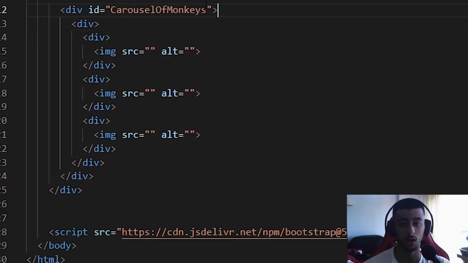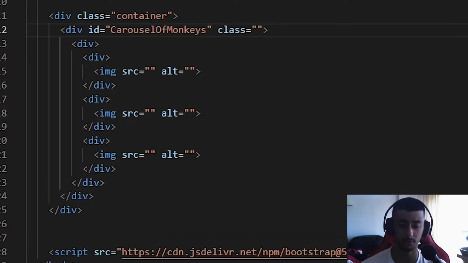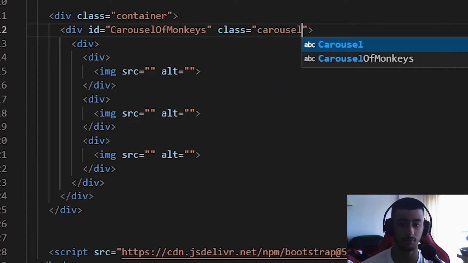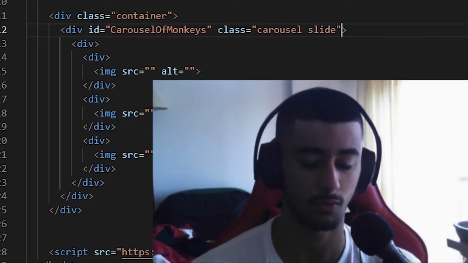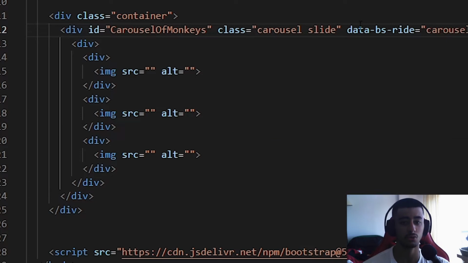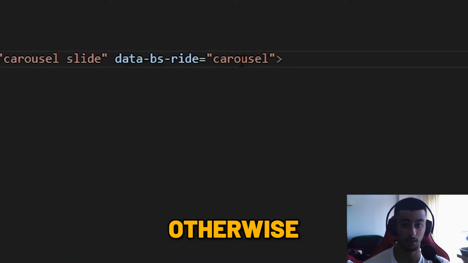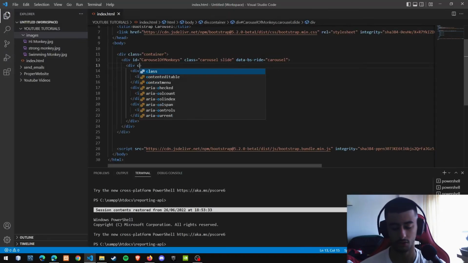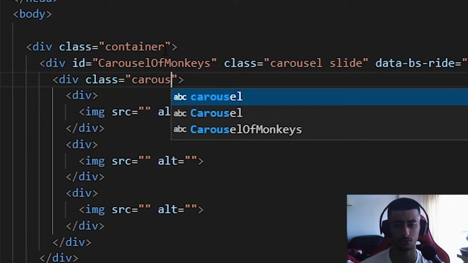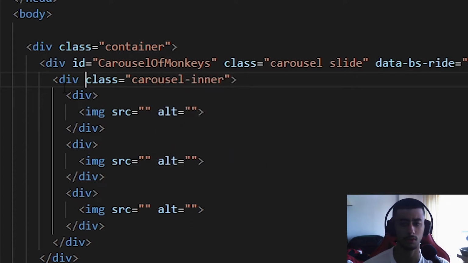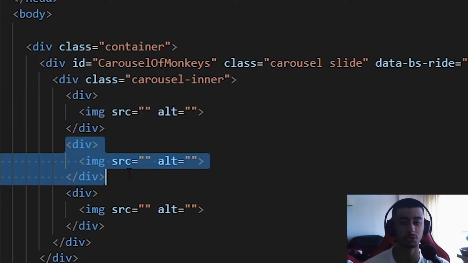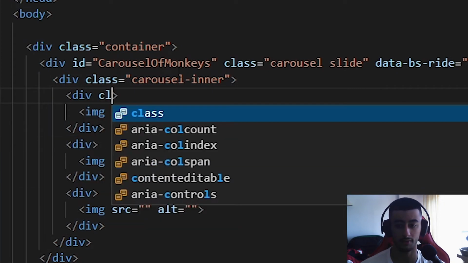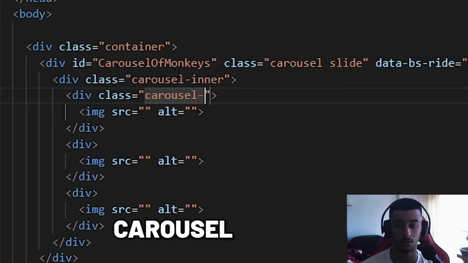After this, you are also going to apply a class, not one but 2 classes. They are going to be carousel itself and slide, so it will slide, otherwise it wouldn't slide, okay? And then you are going to also add this data-bs-ride, otherwise if you do not put this, the carousel will only start when you do some action in it. Then you are going to apply the class carousel-inner, which is going to be the inner div of the carousel, and then each div is going to be responsible for each image, which are going to have the class of carousel-item.